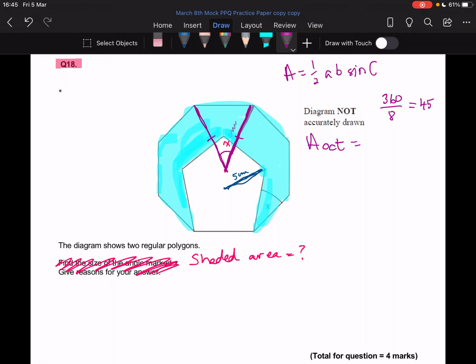All right, so we've got the angle that we need, the angle at the C, I guess, isn't it? Yeah, that's right. So we could take one of these triangles, rotate them. That's 7, that's 7, and that would be 45. So this angle here would be 45. So it would be half side, side, sine of the angle between them, which is 45.